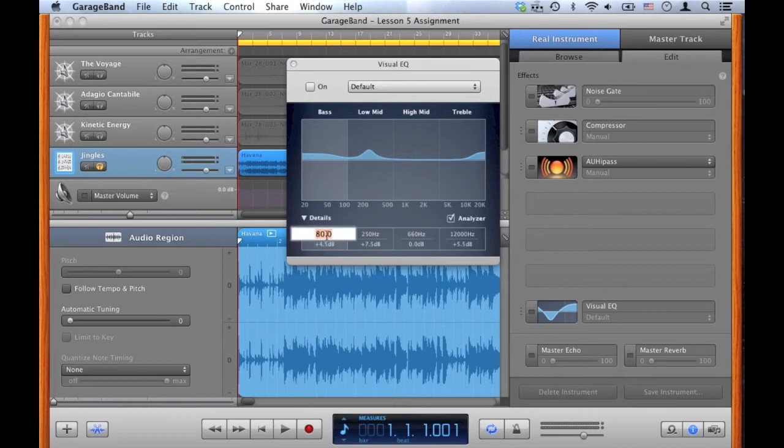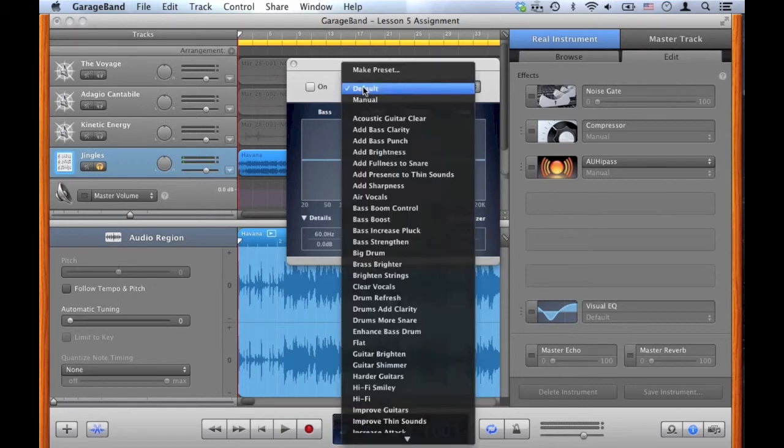We'll set the cutoff frequency of the low shelving filter to 60 Hz, the cutoff frequency of one of the parametric mid filters to 600 Hz, and the cutoff frequency of the high shelving filter to 12 kHz. To match the console EQ section, we'll limit the gain of each of these filters to plus or minus 12 dB. But for now, let's set the gain to 0 dB and save this as a preset.